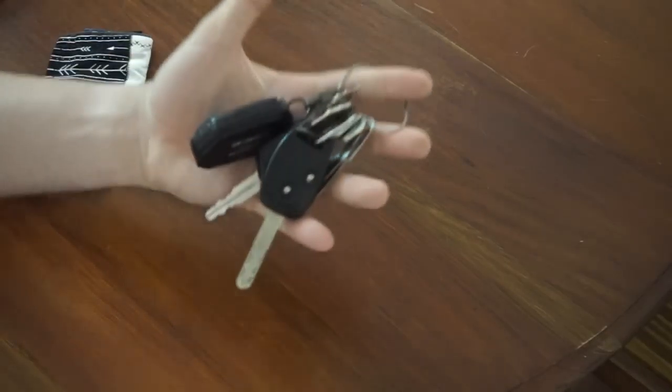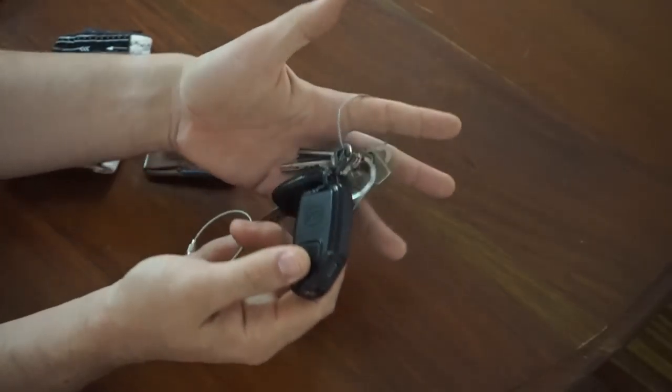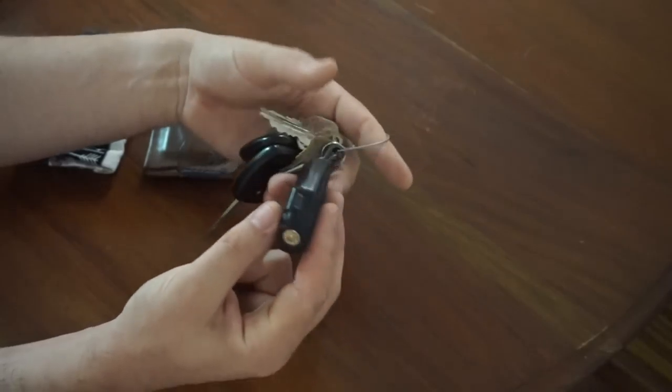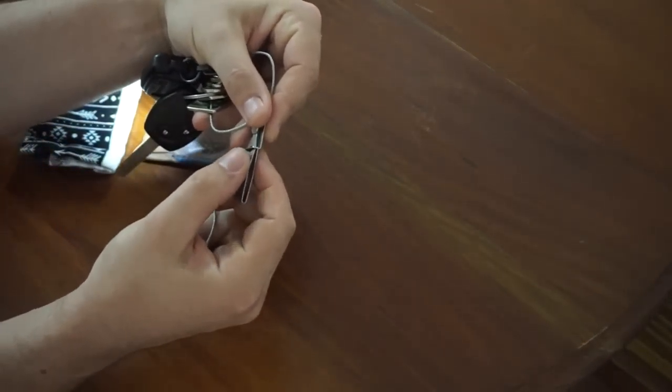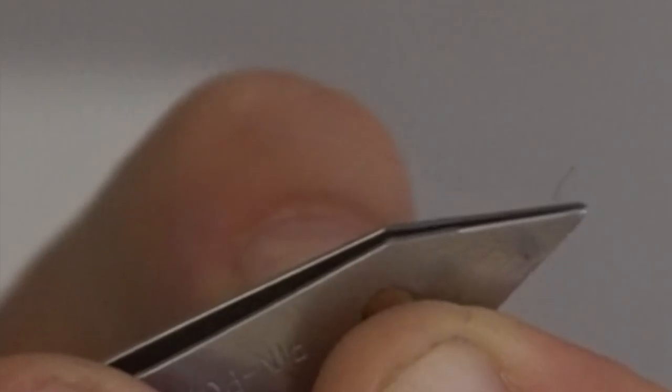I carry keys of course — my keys are a big bunch. Two cars, Surefire Sidekick. Yeah, it's big and bulky but all these things find use. You've got 300 lumens on the flashlight and you've got a good set of tweezers. Tweezers are great — I'll often be sitting and just notice my ear hair is back. I get these ear hairs that just grow and they're wiry, so off to the bathroom to pull that out.